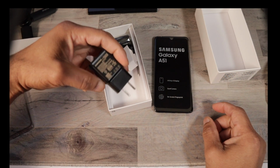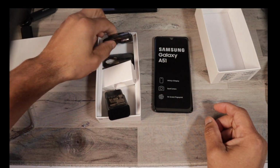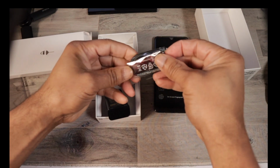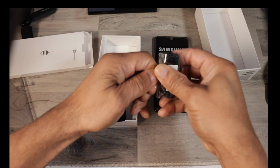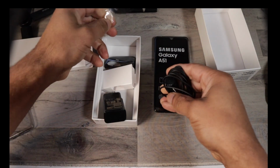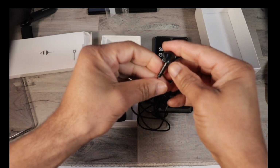Samsung quick charge in here. Adaptive fast charge is what they call it. You do get some earbuds, rather cheap ones. They're not high quality ones, but if you have any old earbuds around the house that were Samsung related, you may want to use those instead of these. I don't even know if they are, yeah, they're Samsung.